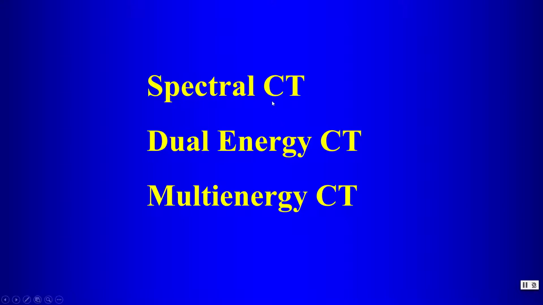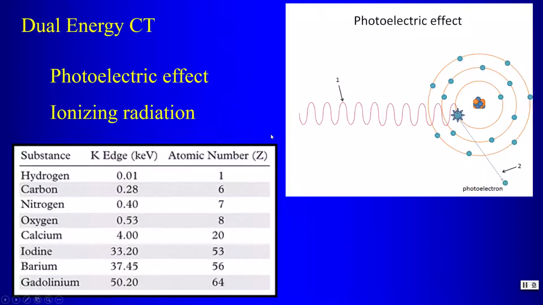So our next topic, spectral CT, dual energy CT, multi-energy CT, all of these mean the same thing. And with dual energy CT, we're taking advantage of the photoelectric effect. As a photon comes in to a particular atom, if the energy of the photon is close to and slightly above the K-shell energy of one of the electrons, it will be completely absorbed by the electron. The electron goes flying off, and that contributes to the ionizing radiation as all that energy is deposited within the patient. However, this is very good for imaging because that photon has been completely attenuated without any scatter.